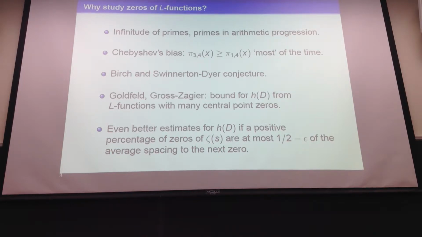It's conjectured that if you look at the L-function attached to an elliptic curve, the order of vanishing of the L-function at the central point, s equals 1/2, is equal to the geometric rank. So if you want to count them, you can do it either way. And this is a wonderful interplay between local information and global information. That's how you should look at all of this.